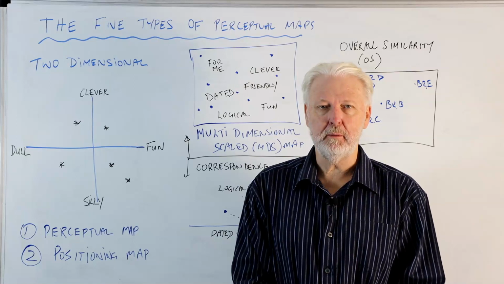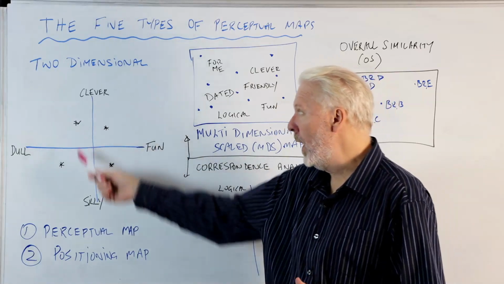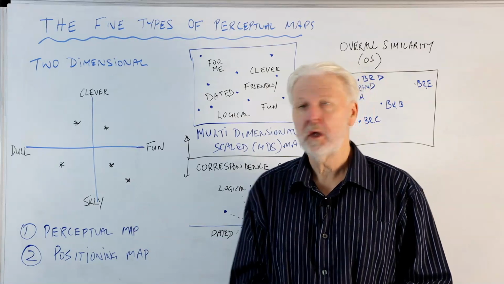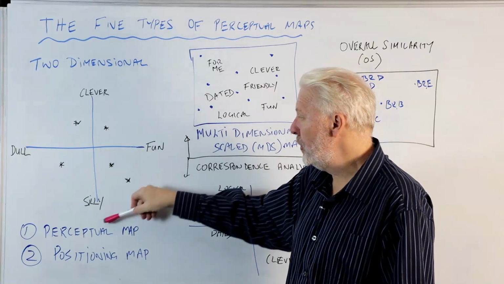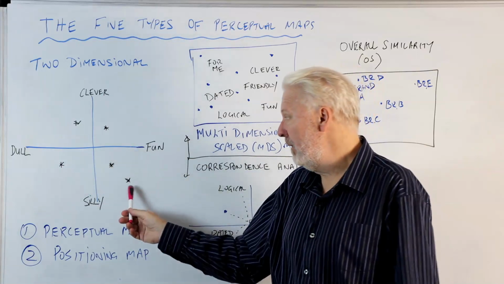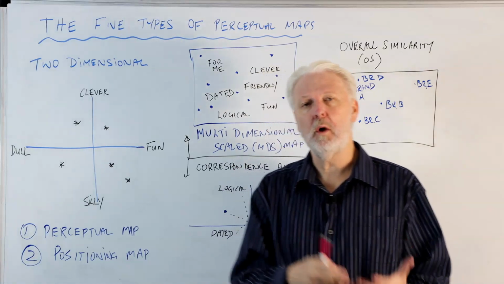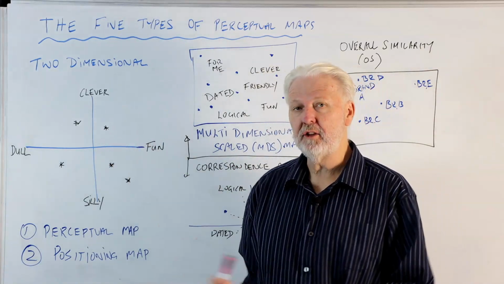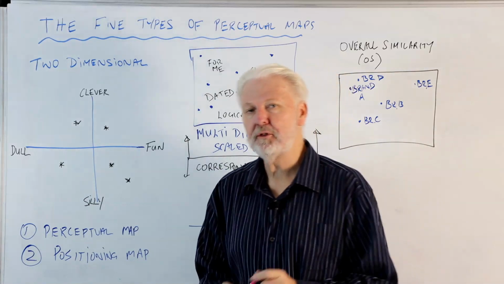Now if you've ever picked up a Marketing Principles textbook, chances are you think there's only one type of perceptual map. It was typically presented as a 2-dimensional map, 2 attributes and various brands are mapped on them. So your typical Marketing 101 textbook will talk about that as perception. Okay, so under that we have 2 types of maps.